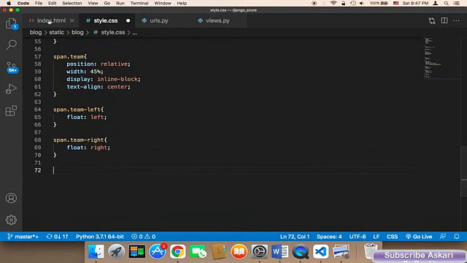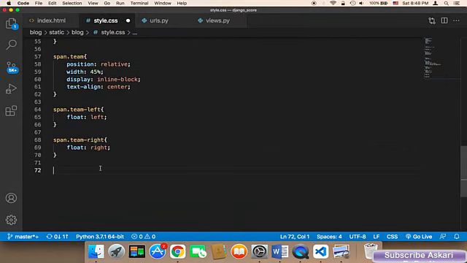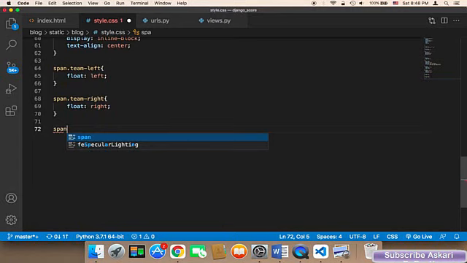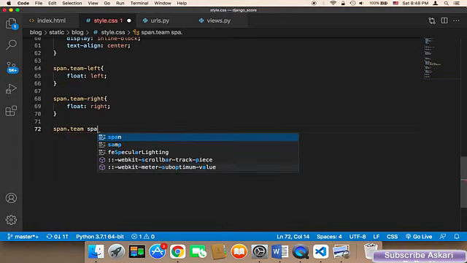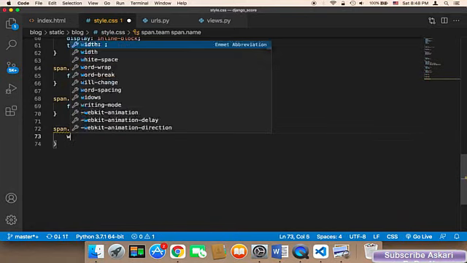And then we need to work on the last two classes, and they are the name and the score. So also the theme here, I'm going to add a few things. For the theme, I'm going to say span.theme, and also span.name. I'm going to add the following design, because a few things will be the same for these two.